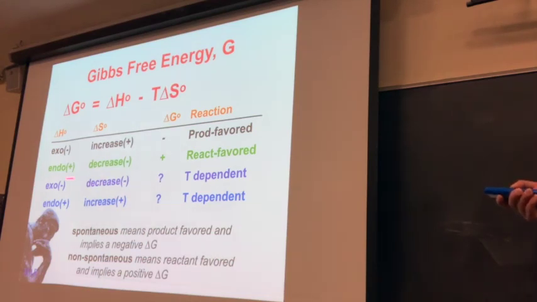So if you have these 2 kind of conditions, then it's harder to say what's going to happen. And that's why Brianna's question was so important, because there's going to be some temperatures at which these reactions will occur, and some temperatures at which these reactions won't occur. If the temperature is high enough, entropy, T delta S, is able to overpower delta H, the reaction won't occur. This is the opposite of what we just talked about.